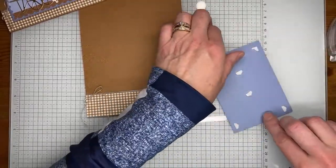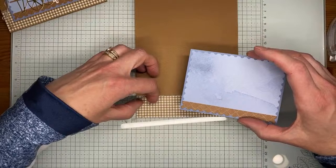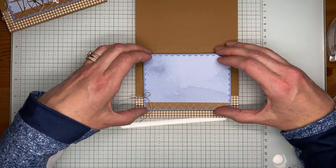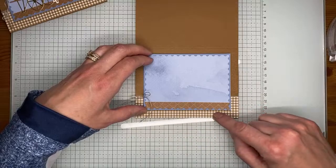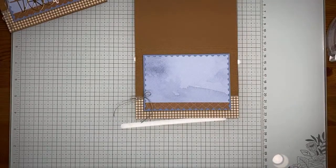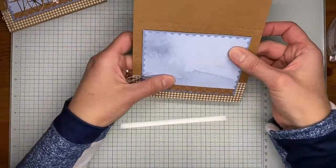So, all right, I'm going to take that and flip it over here, and then I'm going to lift up my bow and tuck the designer series paper panel here on the card front and try to get it lined up straight and centered. The gingham makes it easier to put things on straight, but also it makes it more obvious when it's not. So yeah, it's good and bad. All right, so there we go. Got that stuck to the card front.